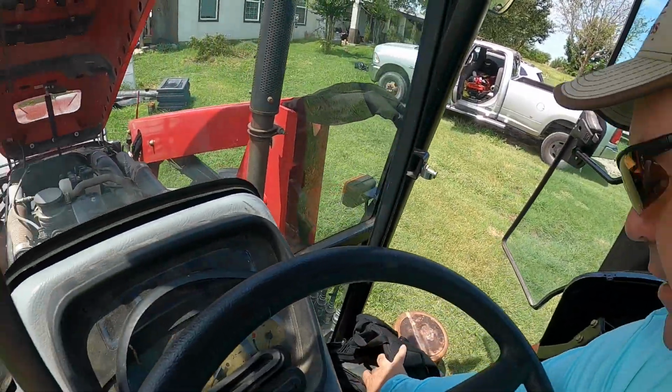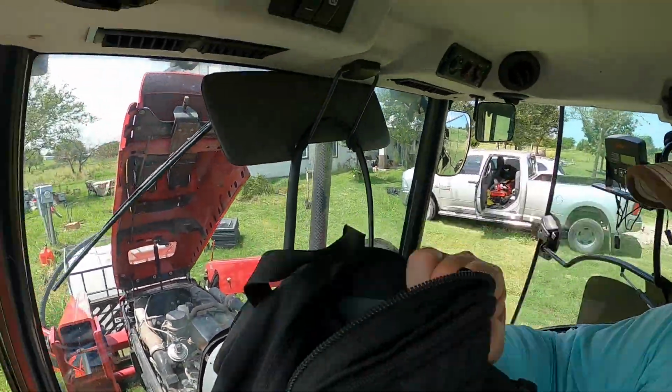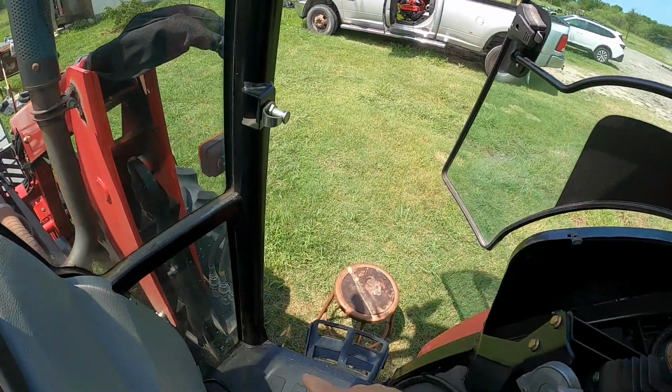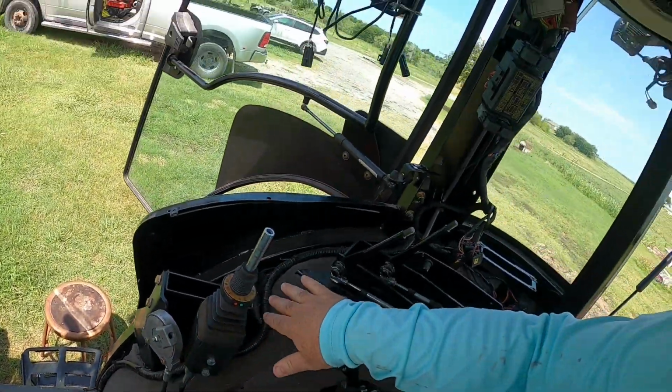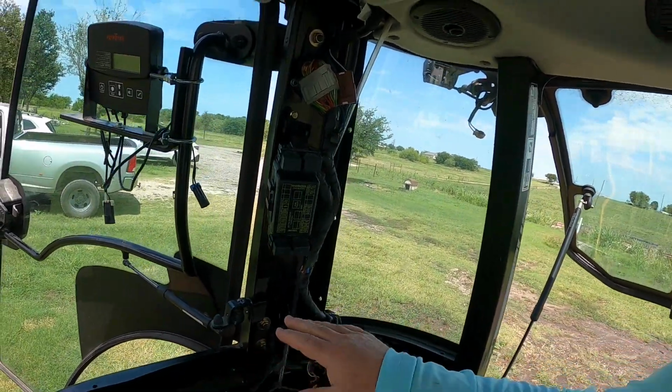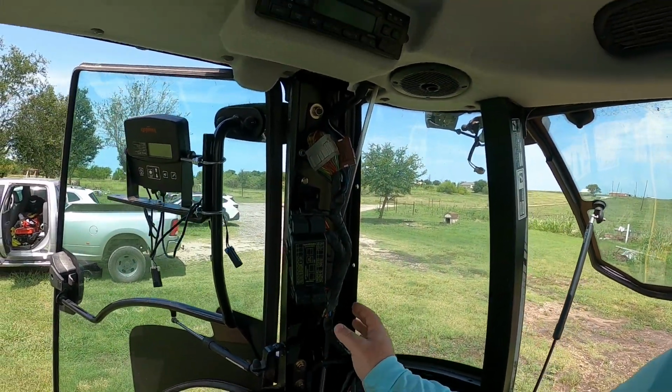Putting the inline 60 amp fuse in there to run from, get my bag out of the way here, to run from down there. I already put the mat back down. It runs up here from the battery, all the way up to here and then into this fuse box.